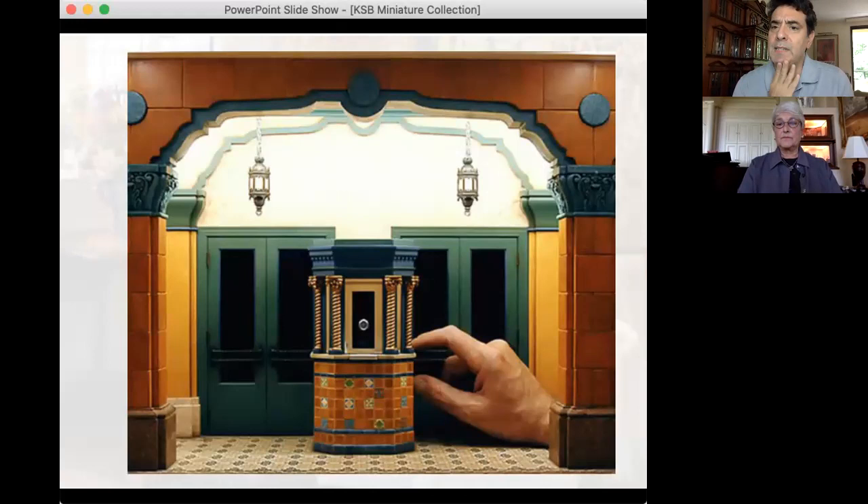This is the Russell Theater. When I talk about the downtown being my playground — I lived across the street from the Russell Theater, three doors up from the Cox Building. Back then you could go to the movie for 10 cents. What's special about this is it's another Ashby and Jed piece, and the tiles around the ticket booth are actually replicas of Rookwood pottery, built in Cincinnati, done by Lee Ancelis Wessel. The movie theater was my babysitter — my friend and I would spend the afternoon there.